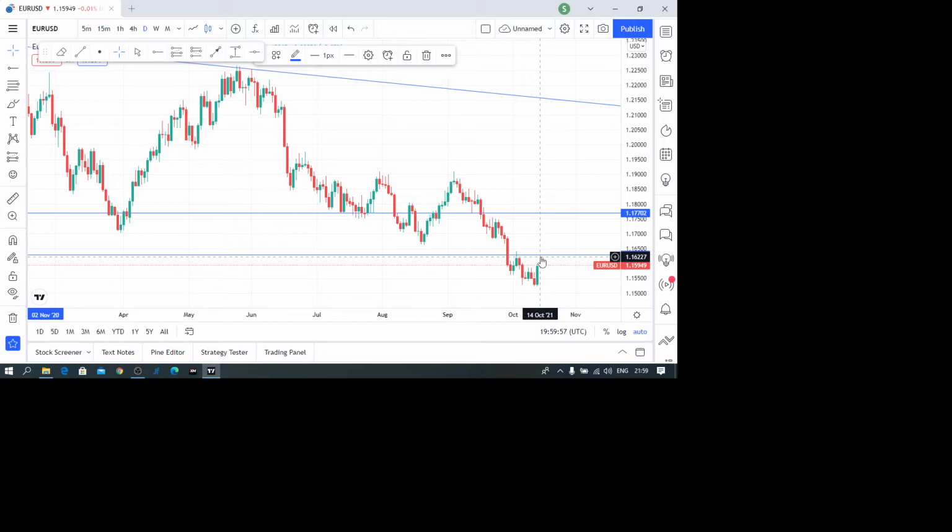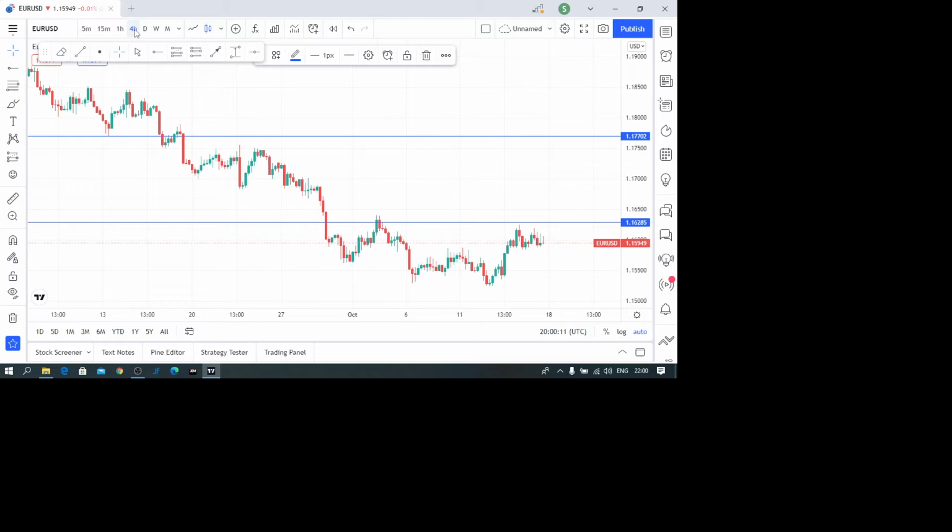So what we see now is beautiful. We're looking at short positions on this pair. So when we go down to a smaller time frame, which is the 4 hour time frame, and see what is happening there, we see something very beautiful here. The market has retested this level twice. Here it failed to break, and it went down. Now it came and failed again.